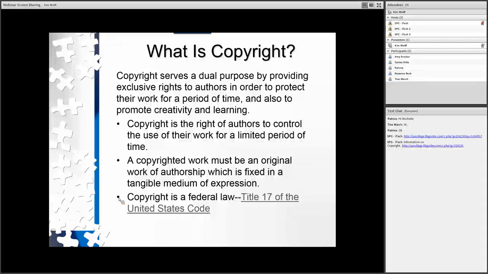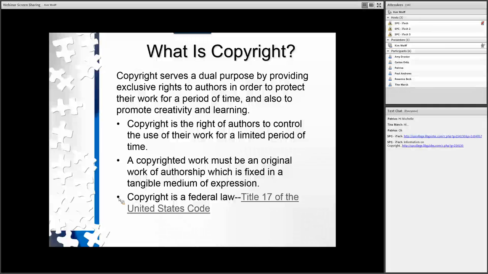What is copyright? Basically, from a public policy standpoint, copyright really serves several purposes. And particularly for us in education, there is certainly the provision of providing rights and protection for those that have created works. And under copyright, that would be for a period of time and also for a certain created work. But there's also that public policy of wanting to promote creativity and learning such that it would really be encouraging those to create such works and to have them out publicly. So the provision of copyright law and copyright protection is there to really further those purposes. Basically, copyright is the right of the author or the creator to control the use of their work.